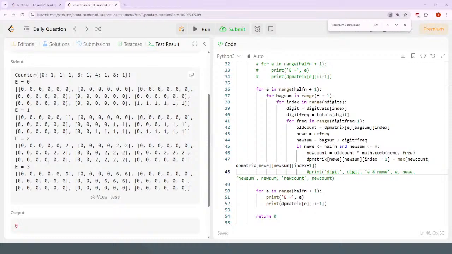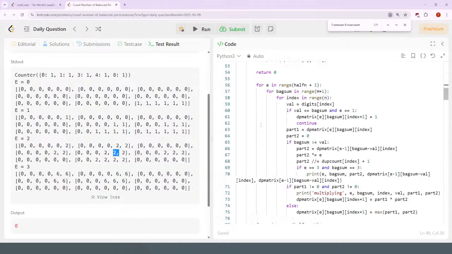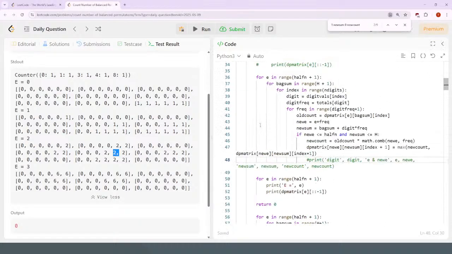So I don't think there should be 2 here. 1041, 13310440. Okay.